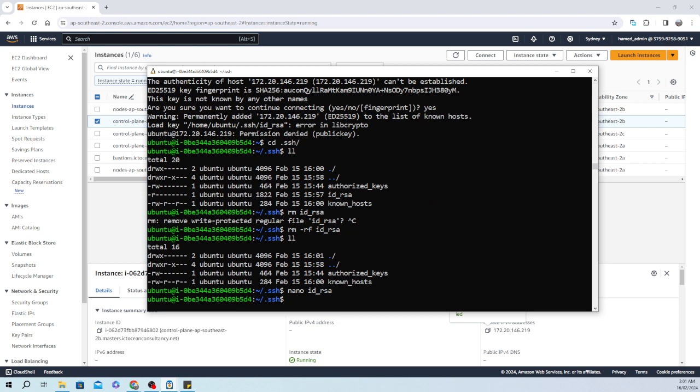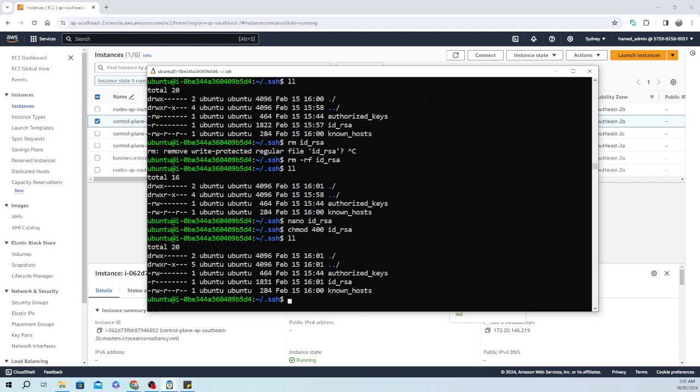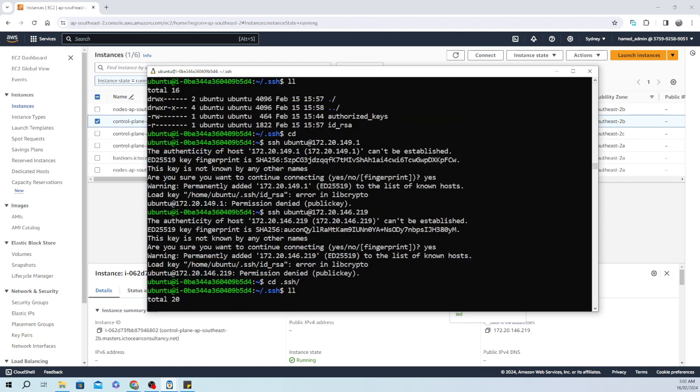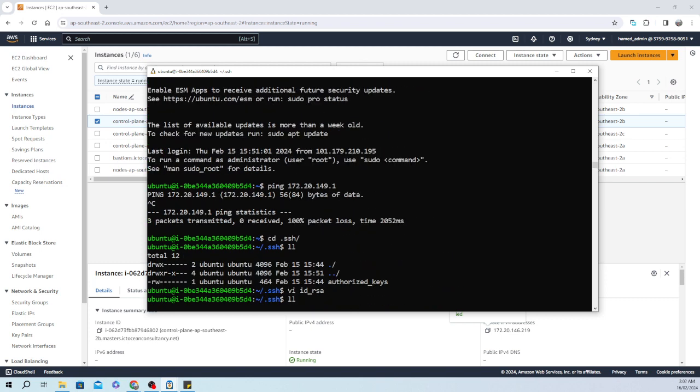Control X, yes. chmod 400 id_rsa, ll. Okay. Just reading safe sites. ssh -i id_rsa ubuntu@ give me an IP address. This is the worker node.